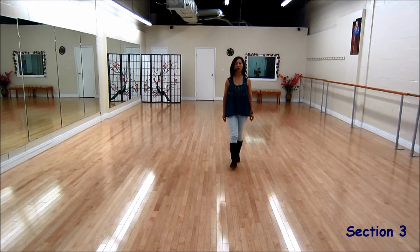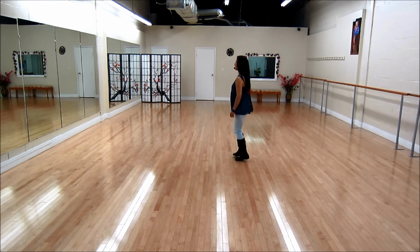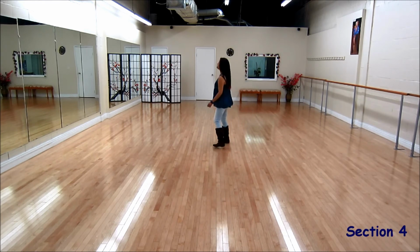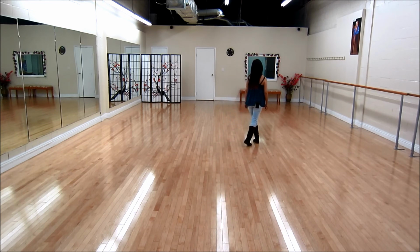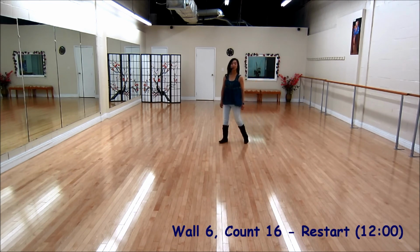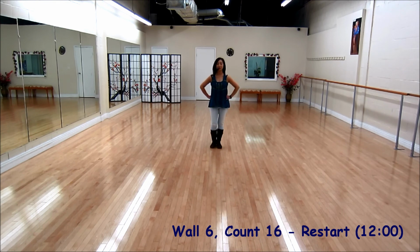One, two, and three, four, five, six, and seven, eight. One, two, three, and four, five, six, and seven, and eight. This is what results happen in wall six after the second section, facing 12 o'clock.